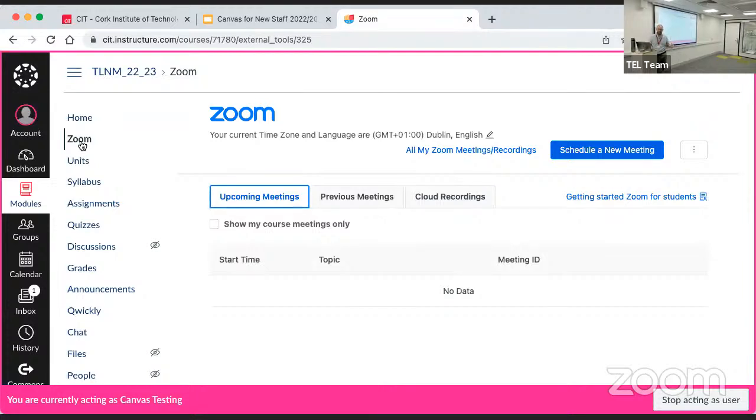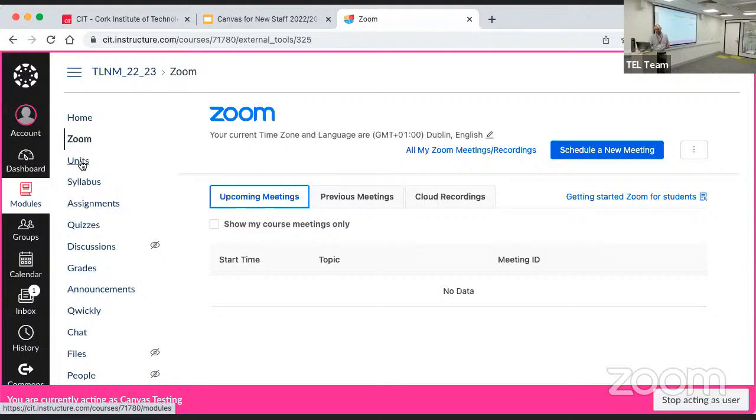If you're trying to log into Zoom, you can use your CIT credentials, and that'll actually bring you in. Also, if you go in through Canvas, it'll also authenticate you into Zoom. So it'll recognize that you have an account, and each staff member here gets a pro account with Zoom. We also have pretty much unlimited cloud recording storage. So that means you don't have to worry about the length of recordings and so on.